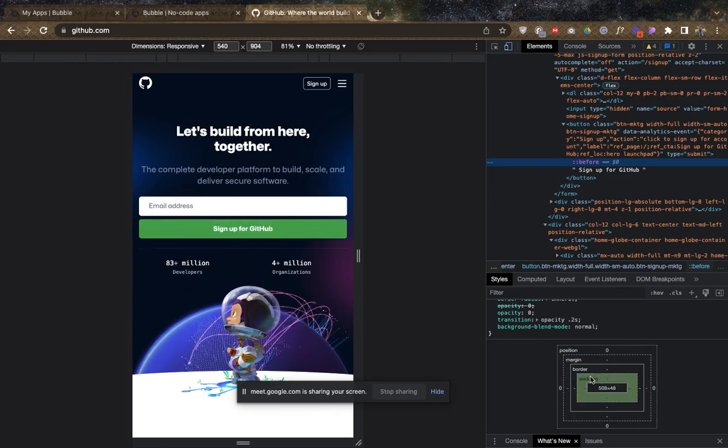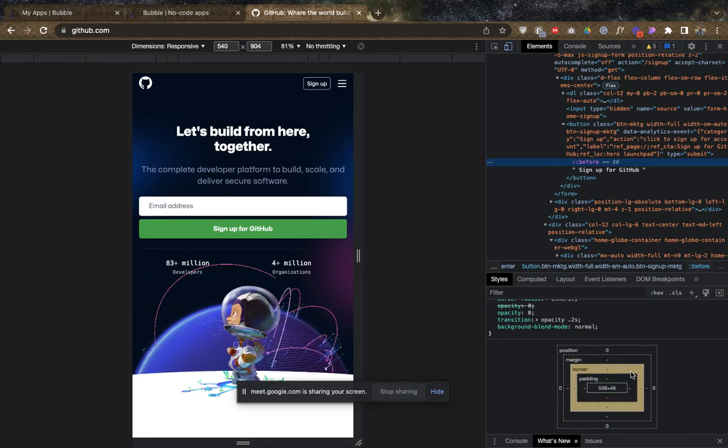Look at this. This is the element itself, right? This is the thing around it, called padding. This is the thing inside of it. This element has all this inside. It has all this space by itself, and this is the border of the element. Let's say this has a border around it like this.